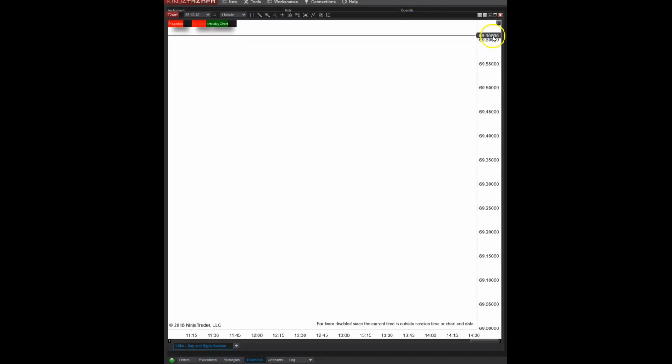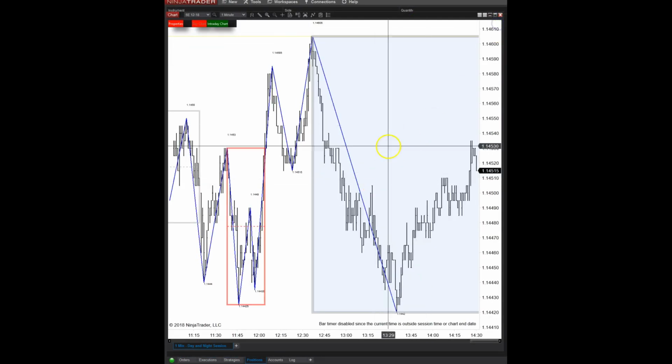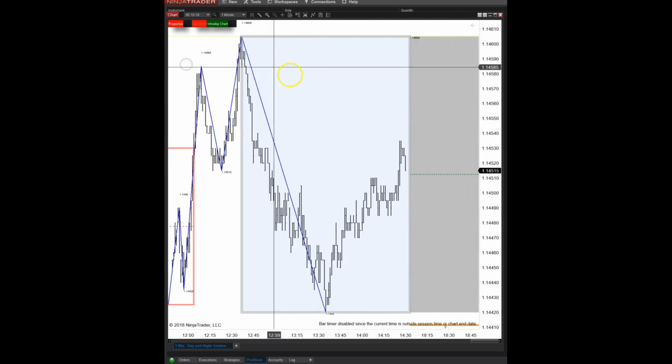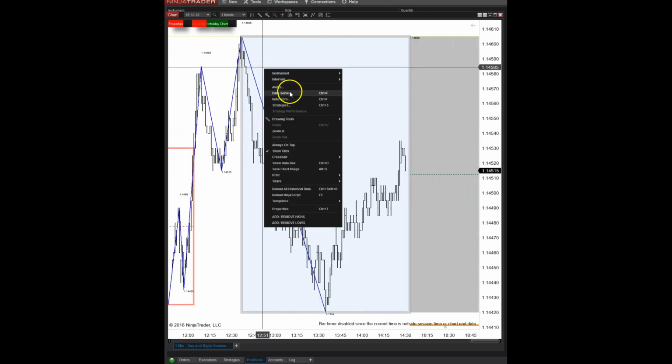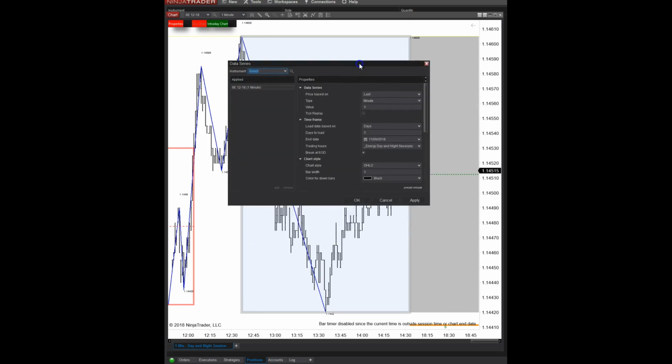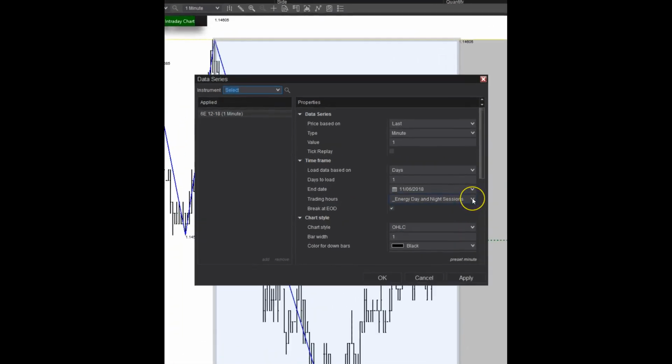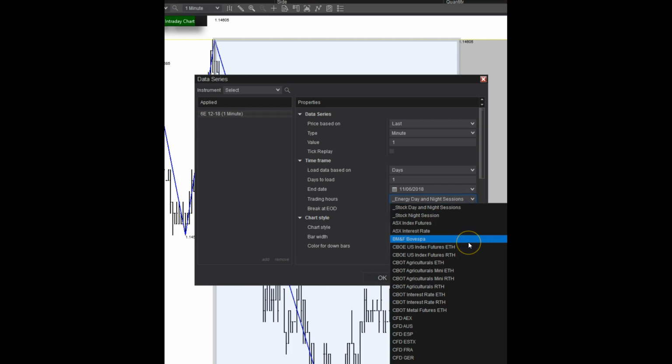So I think that you know what we're going to do now. We click on the F, right click on the chart, data series, and we're going to change trading hours here to a trading hours that include both sessions.